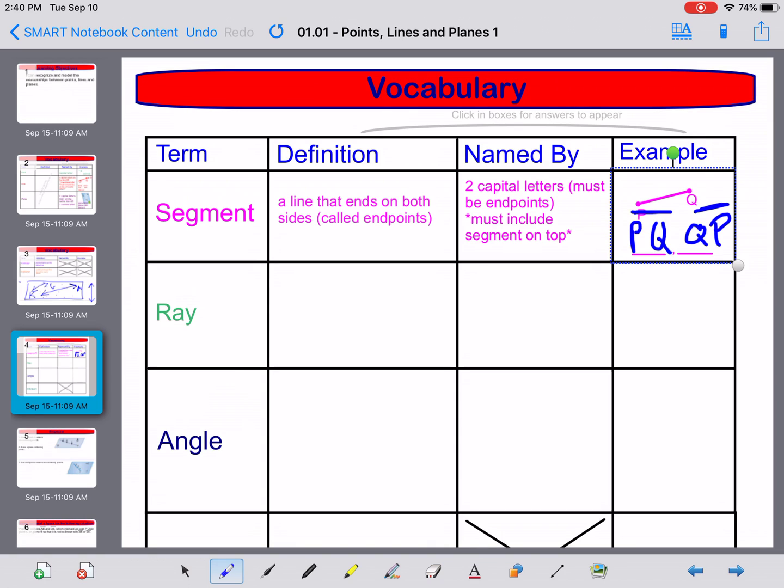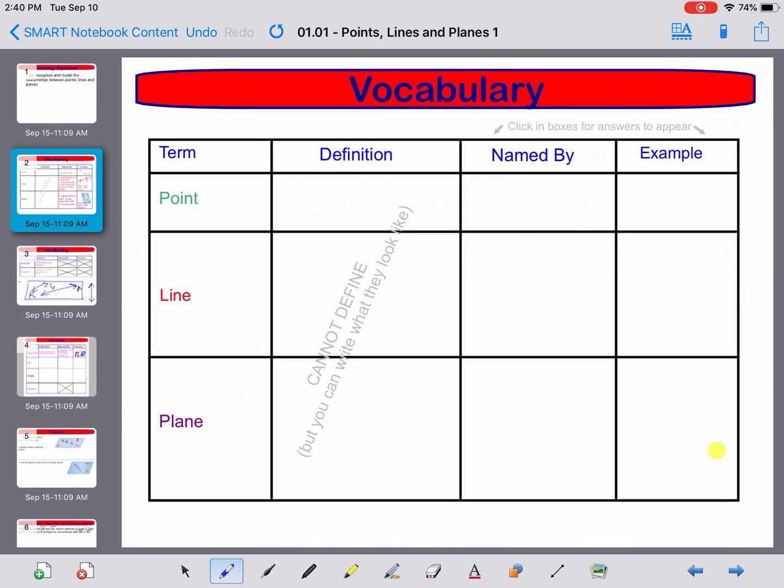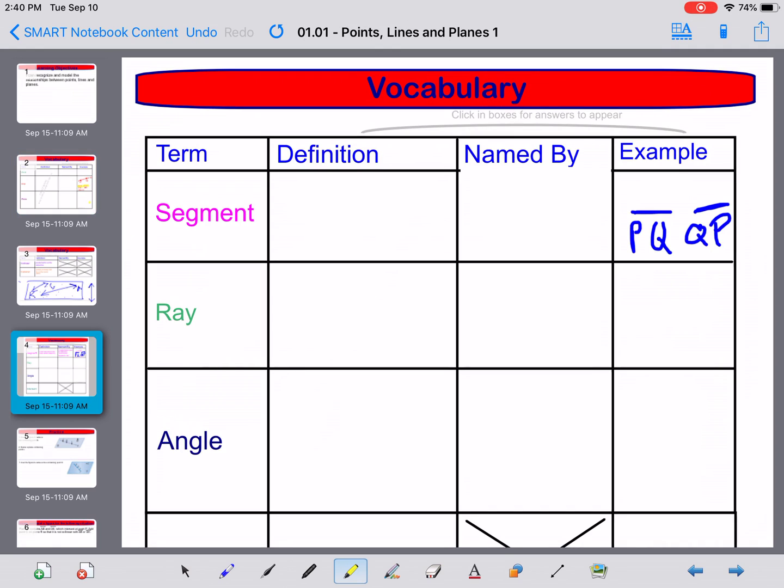Now you see I don't put arrows on it like I did when I was defining the line on here, where you see the lines with the arrows. We're defining that as a line because it has arrows. This one does not, and so we have to define it as a segment. So we have to be very careful how we name these, so we're defining them correctly.